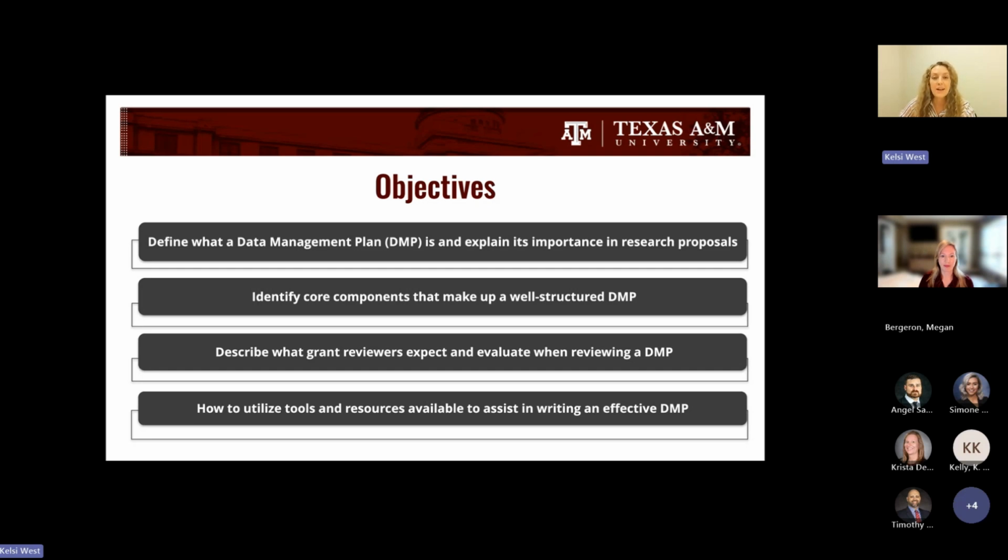And lastly, but still very important, how to utilize the tools and resources that are available to assist in writing an effective DMP. And Megan is going to start us off with what a DMP is and the importance of this proposal component. Thank you, Kelsey.